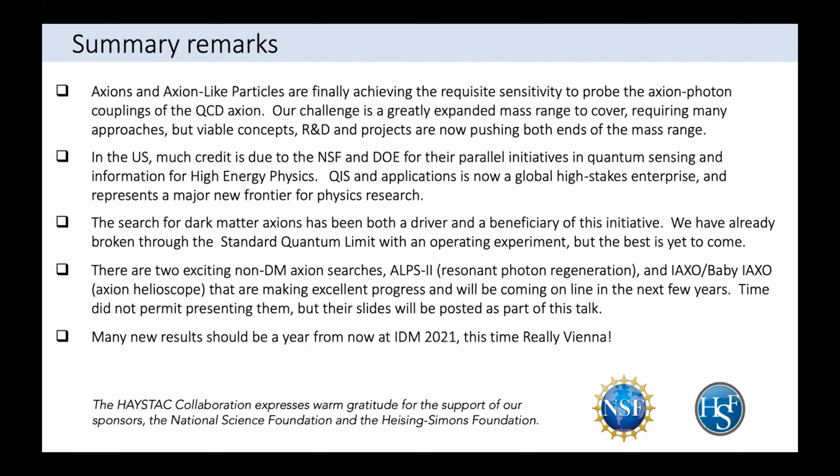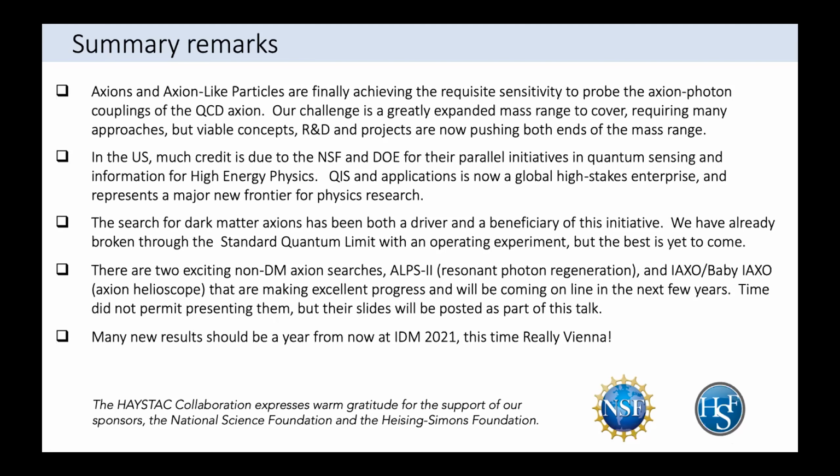And for the first time, we have one experiment that has broken through the quantum barrier. To my knowledge, only LIGO, within the whole sphere of astrophysical and cosmological experiments, is the only other experiment that has actually exploited squeezed states to improve the sensitivity of an experiment like that.